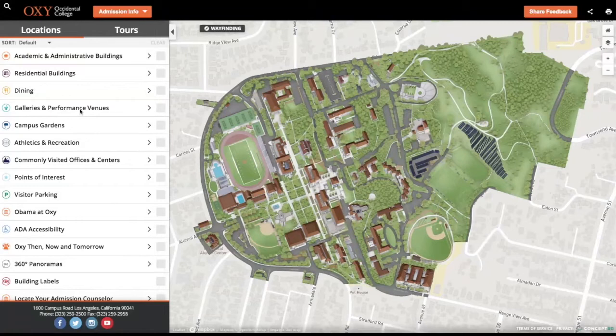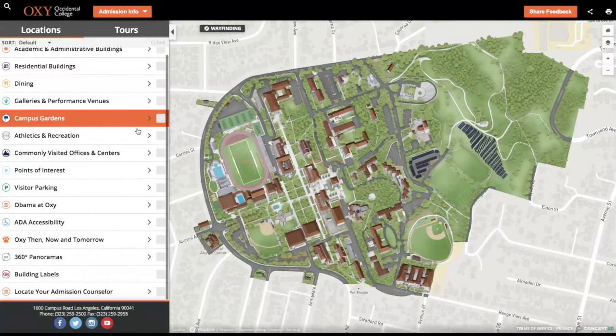So, without further ado, again, sidebar information, and make sure to check out your top bar buttons here as well. You can see here that Occidental has an admissions info category right here. Easy to find. Apply, visit, connect with us. They also have a feedback form over here for people that are using the map, so they know what people want if they're having problems, whatever the case may be. You can create your own feedback form, and we'll talk about how easy these top bar buttons are to create towards the end here.